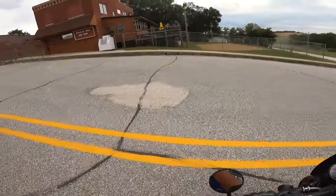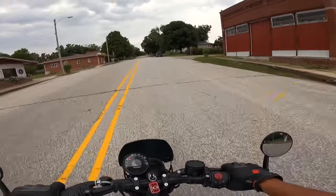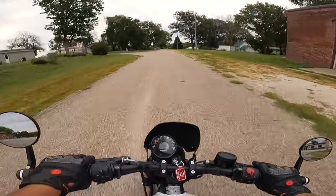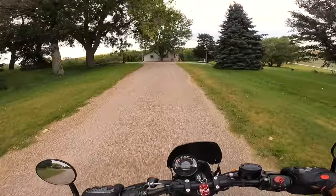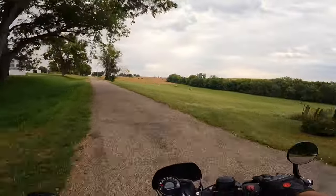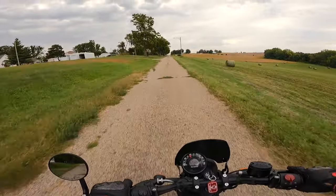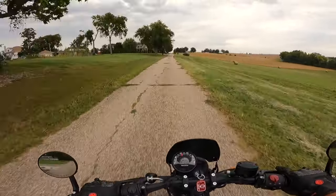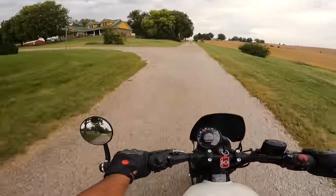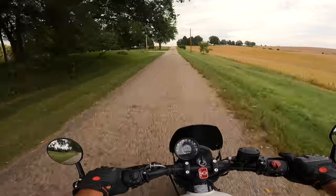I don't know if you all can tell, but I like this bike! If you're ever in Marnia, get yourself down to the Derailed Grill — good eats. We went to South Marnia, let's go to East Marnia — I'll show you the East side. Okay, we are in East Marnia — bales of hay, a soybean field, a little crick down yonder. This thing is just a grin to ride. So this one has had some extras added: bar-end mirrors and adapters, a little fly screen, and a really cool add-on seat I'll show you when we stop.